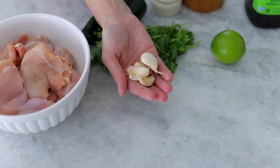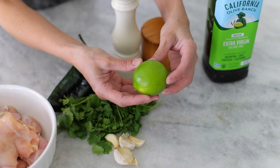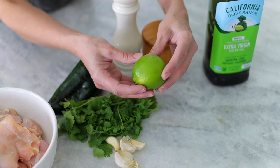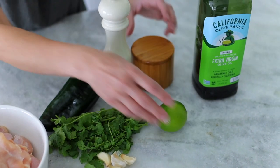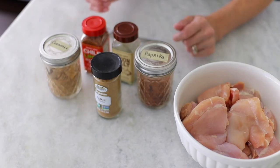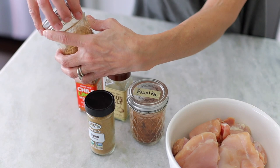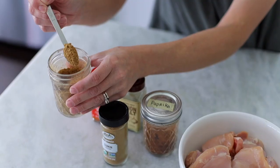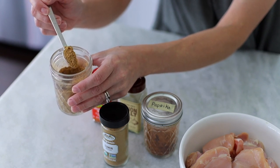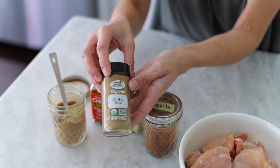You can use jalapeño if you want. Then we need a nice healthy handful of garlic, and then a lime — we're going to need both the zest and the juice. You might need two limes because sometimes limes aren't very juicy. Then of course salt, pepper, olive oil, and a whole slew of spices. First we're going to use some coriander — it's a little unusual but very easy to find. It's very earthy and warm, a lovely flavor. We're only going to use a little bit so it won't be overpowering, but it's really great for meat marinades.